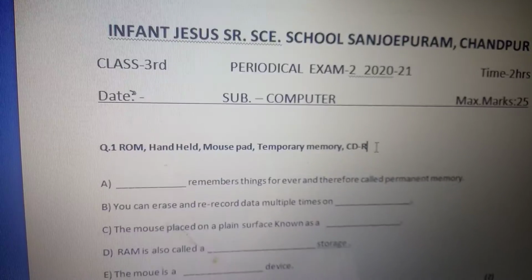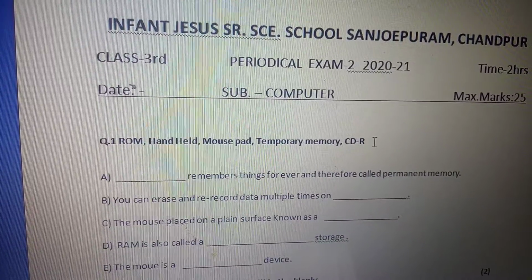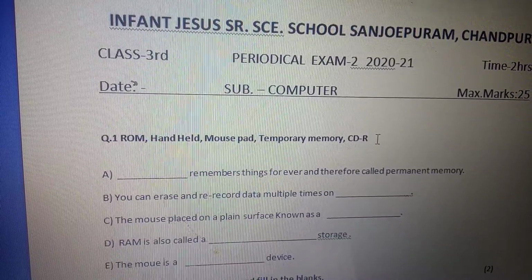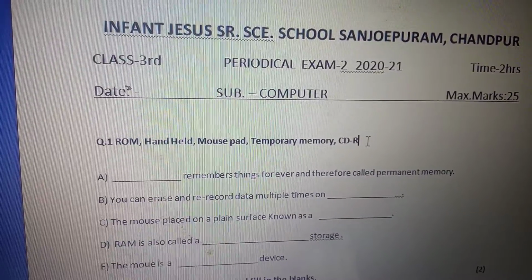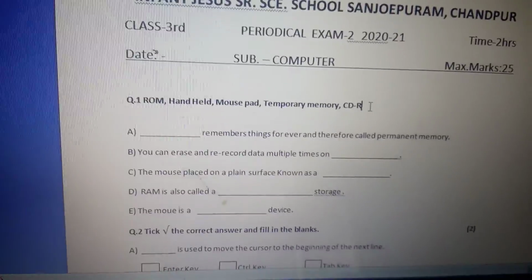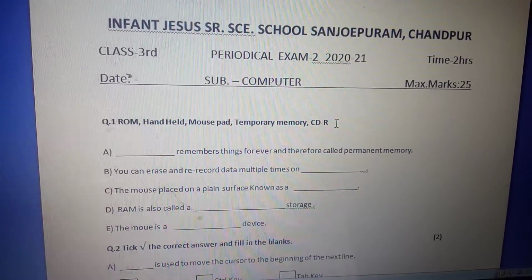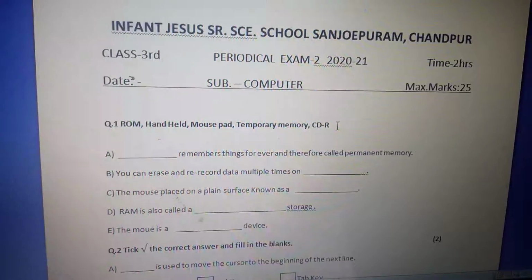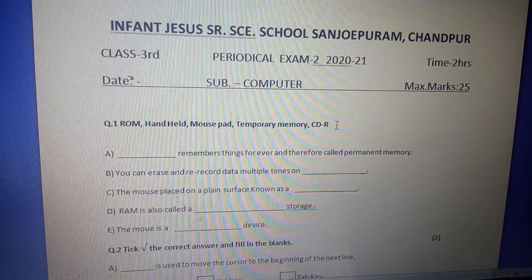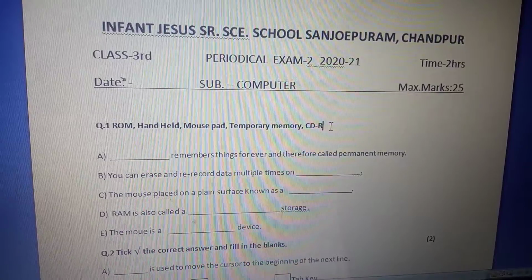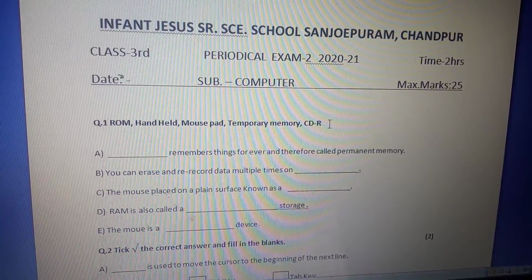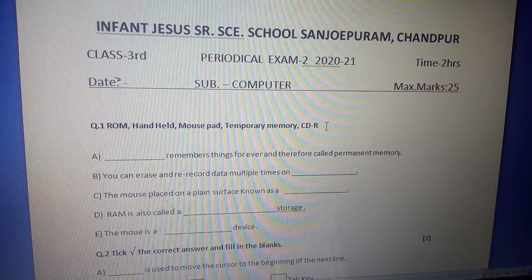Okay students, now you know when we use the backspace key and when we use the delete key. When we want to remove something from the left side of the cursor, at that time we use the backspace key, but when we want to delete something from the right side of the cursor, at that time we use the delete key.